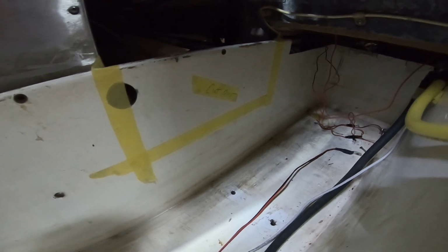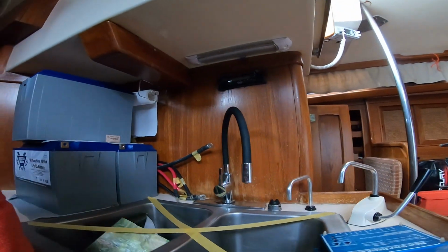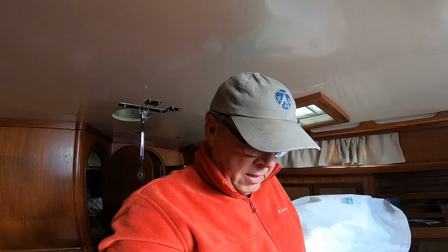But essentially, we've got to cut out where I put this yellow tape in order to gain access. I've removed all the batteries. So our beautiful Battleborn batteries will be stored here, and our starting batteries over here, and that way we've got lots of nice easy access. I've still got the old cable in there, and we can use that to help guide a new cable in, but my suspicion is it's going to be nasty regardless. So anyway, nice to be back on board. Winter's here.